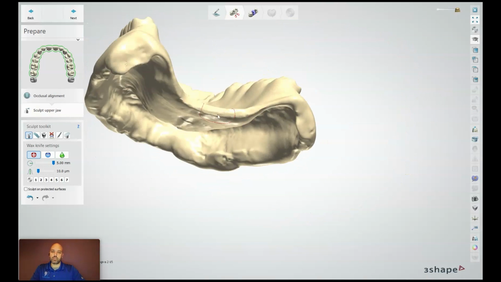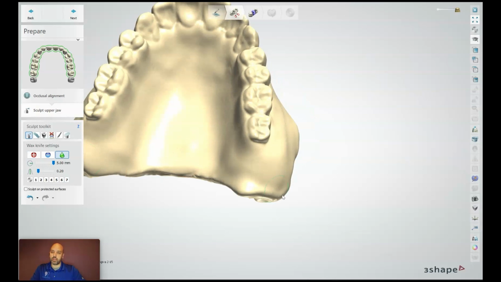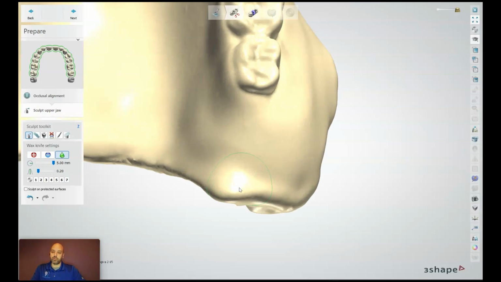And then again, I'll continue to go around it and blend in any areas where I feel like it needs to be blended.